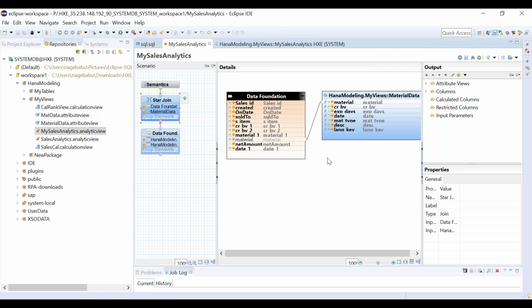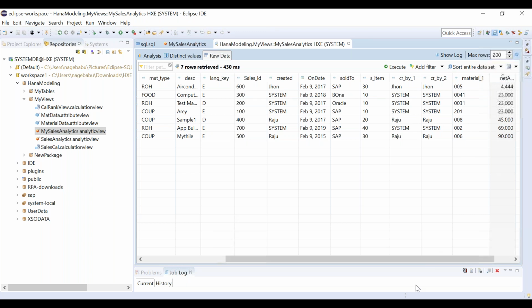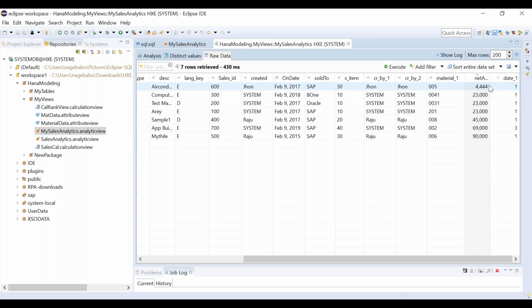Basically, whatever example I'm saying, we can also do in the calculation view. But in the calculation view, I'm going to show little complex examples, and I don't want to mess up with these examples. So in analytical view itself, I will show those examples. It will be much easier for us to understand. First, we'll see the calculated columns. What is my requirement scenario? I would like to see another column here, the sales prediction column, which will show me what if my sales increase by 10% here. So I need to add that column here.